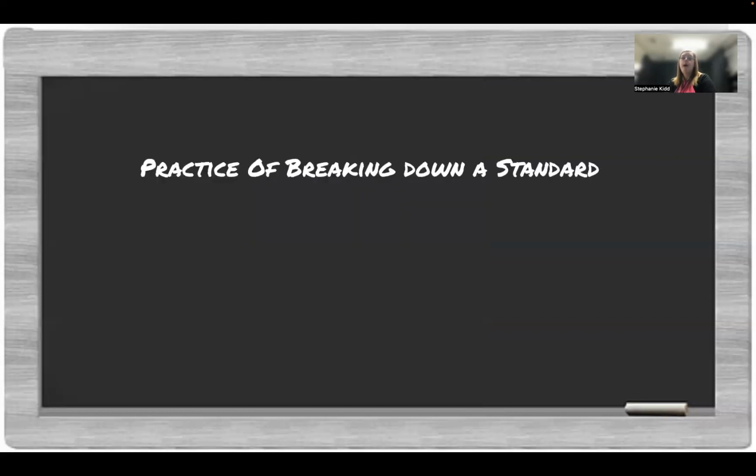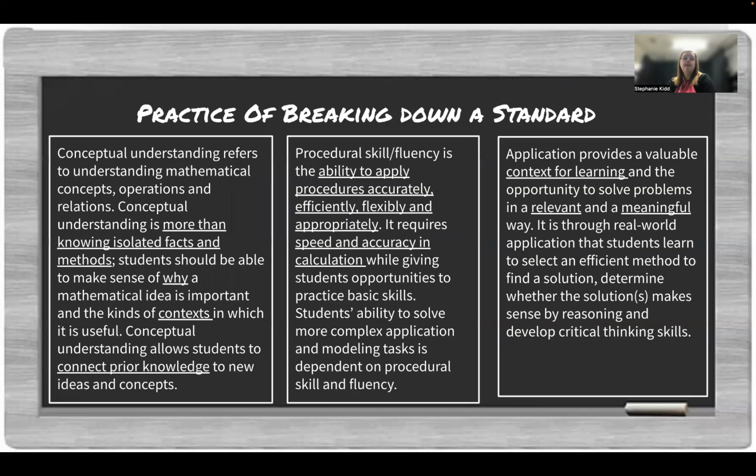Now, we're going to practice breaking down a standard. And in practicing breaking down a standard, we're going to look at 3 areas, just like I talked about before. One is conceptual understanding, and it refers to the understanding of mathematical concepts. And it's more than just isolated facts and methods. We're going to understand the why. We're going to see the importance of the context and how it's useful. We're going to develop an understanding that allows students to connect to, again, prior knowledge. As I've said before, mathematics is built on each other. So it is a continual progression.